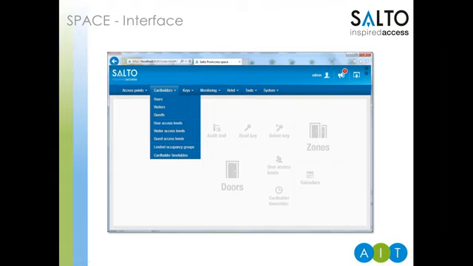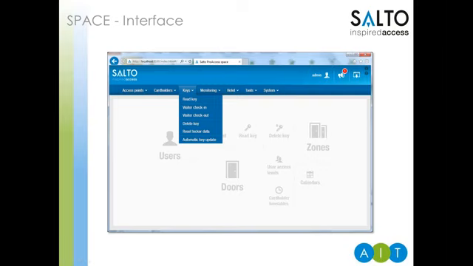Moving into the cardholders menu, these are split into three categories. So we've got users, visitors and guests. So users are the same as they've always been. They're your staff, your students or your tenants. We've got visitors, which are temporary users who only require access for a short time with predefined access rights, such as a contractor or maintenance personnel. And then we've got guests, and that relates to the hotel functionality. So each of those users can have predefined access levels, which dictates where they can go and during what times. We've still got the ability to define groups for limited occupancy and calendars for the card holders as well.